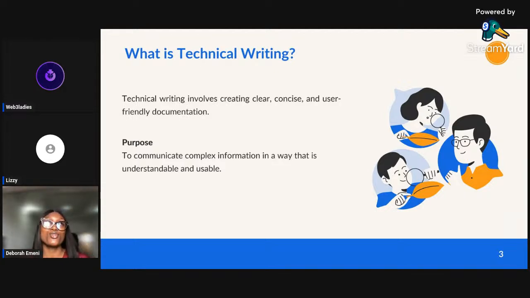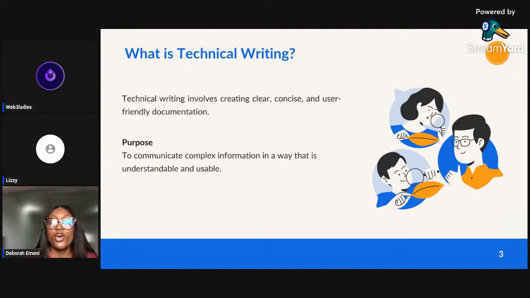I posted about it so much in this community, this club I'm a part of, Uniport Tech community. And someone was like, this technical writing, we'll be hearing it over and over again. So what is this technical writing? I keep saying it, and most people don't even know what it means. So let's talk about it.